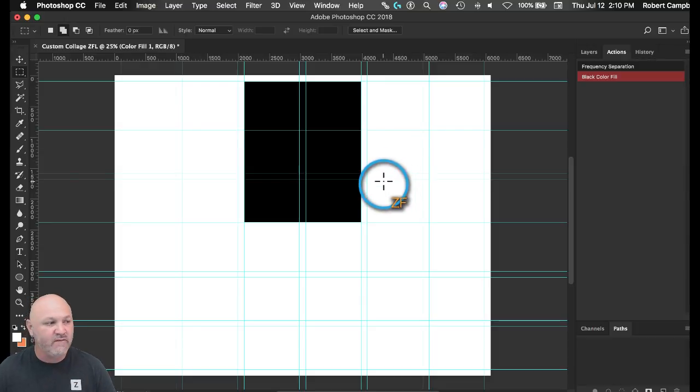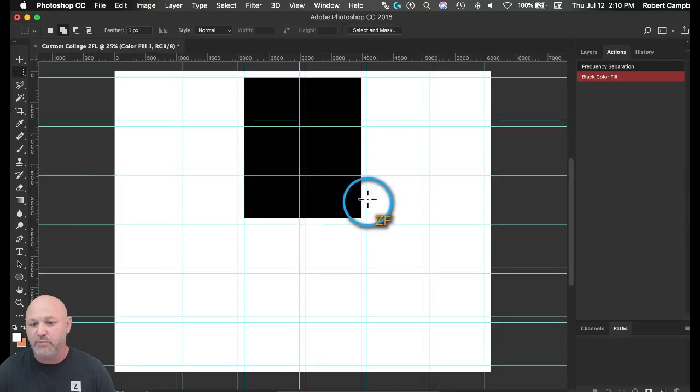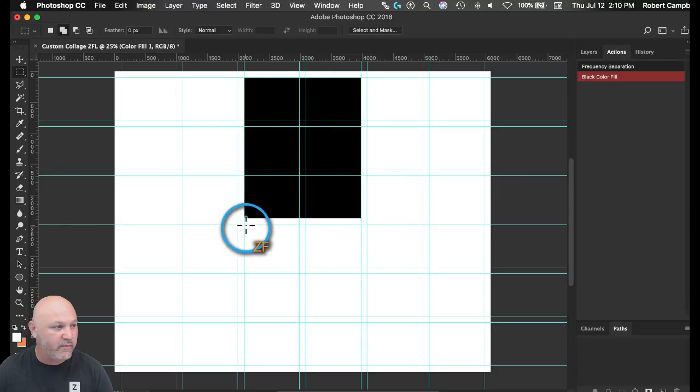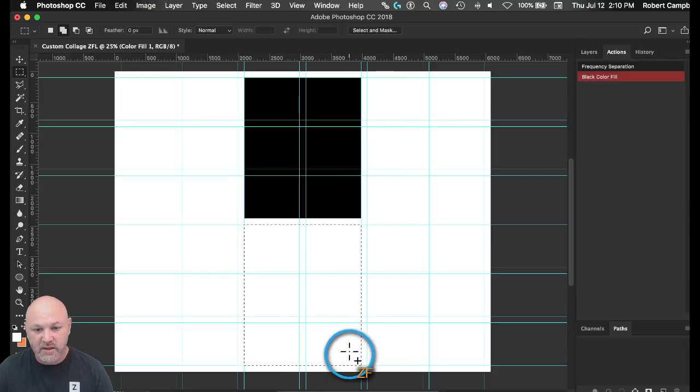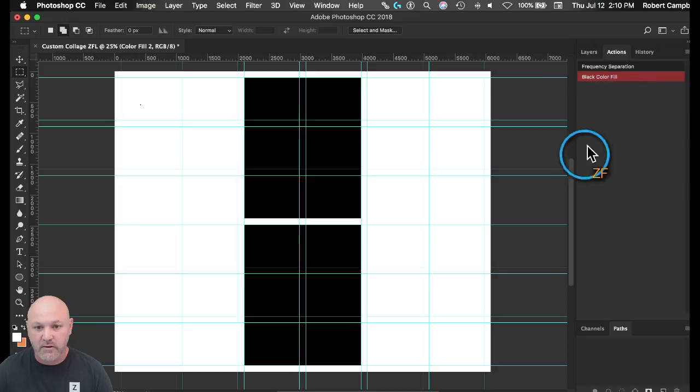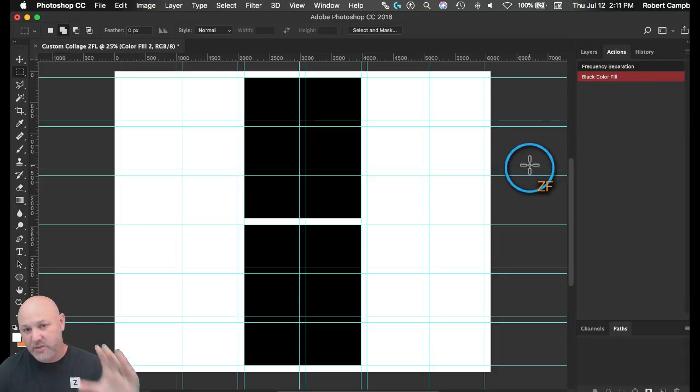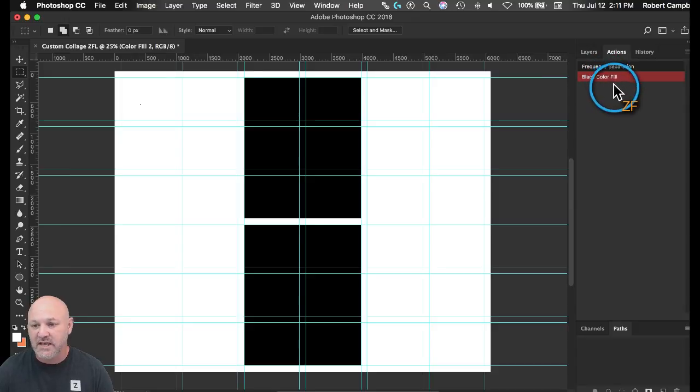So now all I have to do is start selecting my image placeholder areas and then hit that button and it's going to fill them, and you guys will see what we'll end up with. So let me jump down here to the bottom and select this next one right here. So I'm going to go right here and select that one and click the button. All right, so you guys can see how I'm using that grid to make my image placeholders, and then I'm using this just to do exactly what I want. It makes it so much faster.